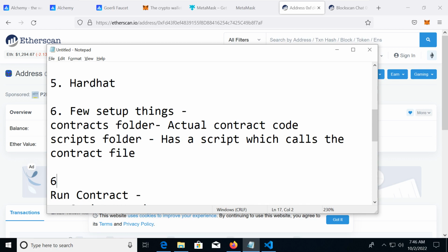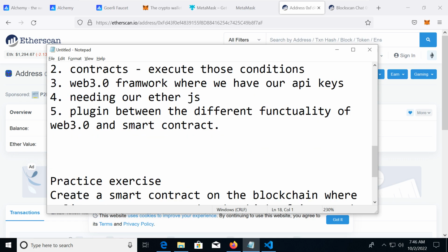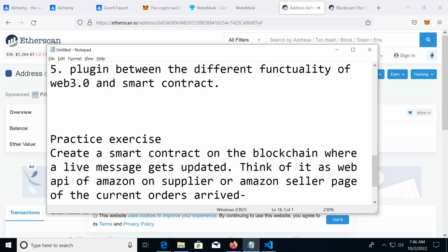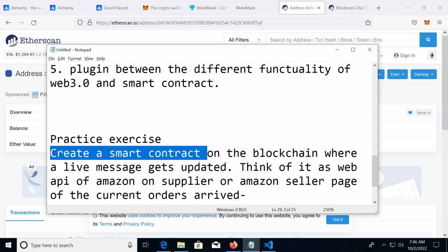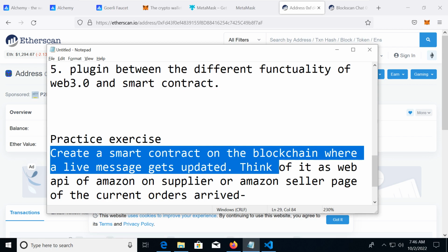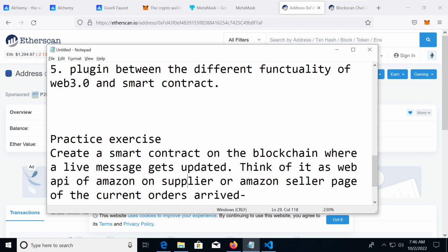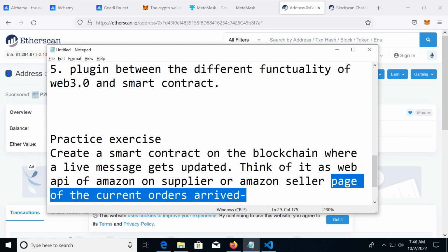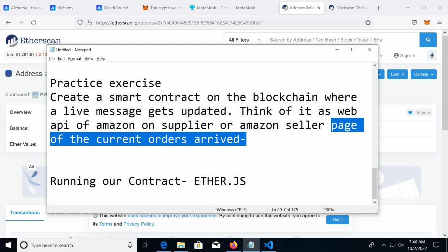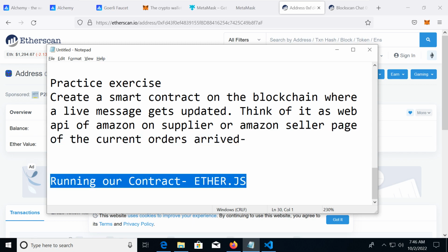We also installed the Ethers JavaScript library, and then we got to know what this Ethers JavaScript really does to our smart contract, how this changes, and then we finally created our smart contract where the message gets updated via a web interface, that the order gets shipped. So on Amazon the customer will see orders on the way, or on the seller page he will see that there's an order that has arrived in your Amazon account waiting to be shipped with the customer delivery details.